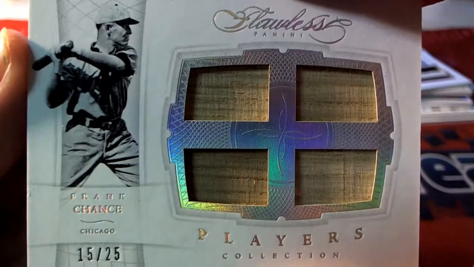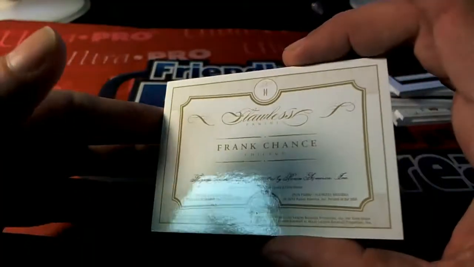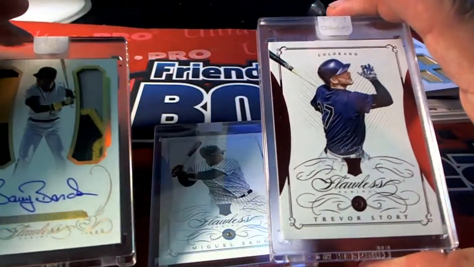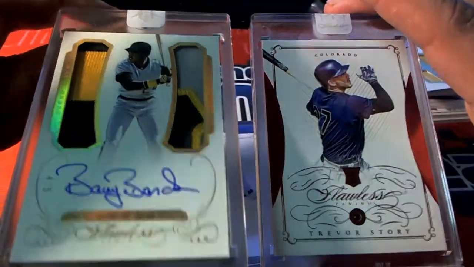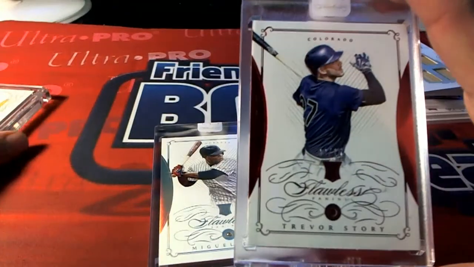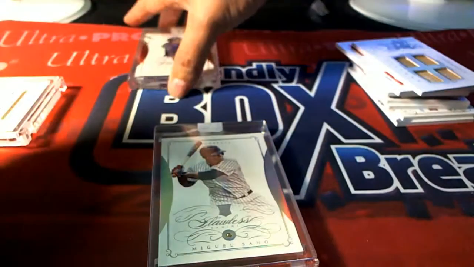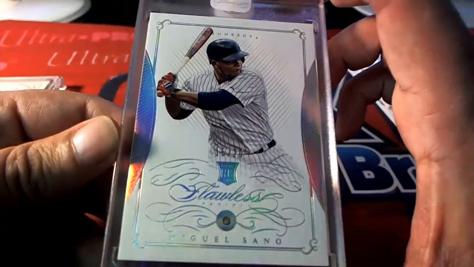Oh, yes, the legendary Frank Chance, the Chicago Cubs Players Collection relic. And then we had three really nice hits right here, back to back to back. Barry Bonds. Came out 4 of 5, Barry Bonds, on-card auto, and relics. Great patches in there with the Barry Bonds. Trevor Story Ruby. And that is a cool Ruby item. And then the Sanoa Diamond that we talked so much about earlier.